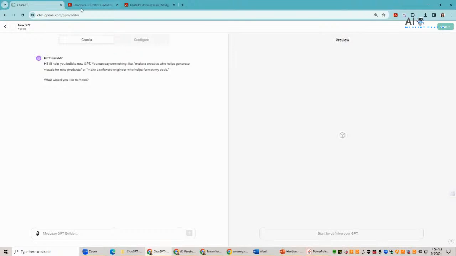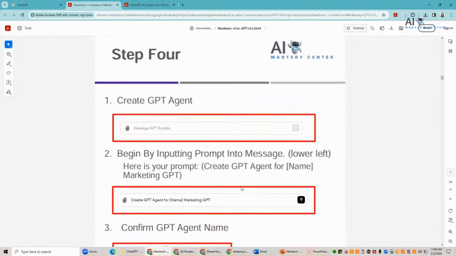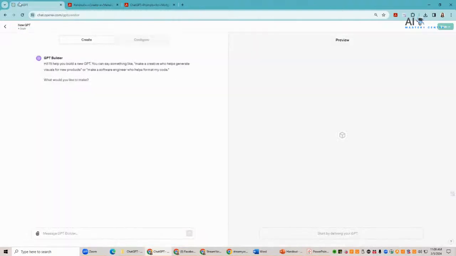The prompt in here, which is step 4, is create a GPT agent for, and then your name. We can copy and paste this, and I'm going to use my example, which is Rick Best. So we're going to put Rick's name in here, and then send this off to Chat.